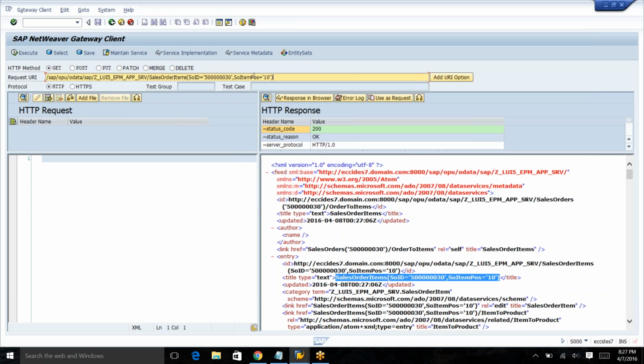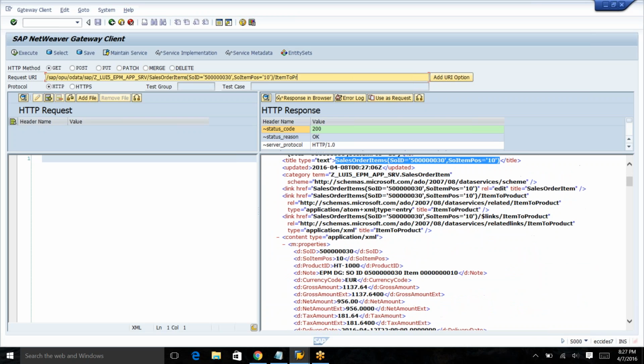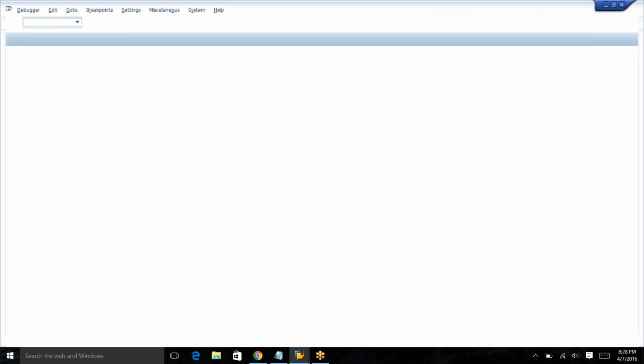This is how I request a single sales order item, and I'm going to say item to product. Item to product. Okay, let me hit the breakpoint.